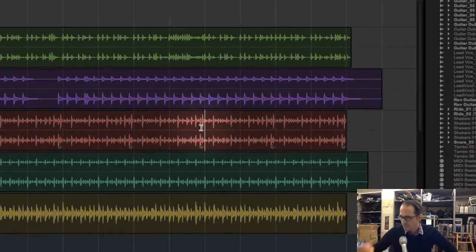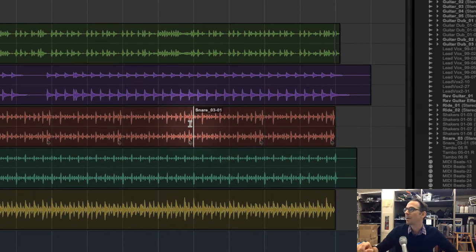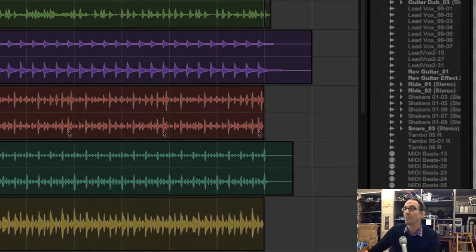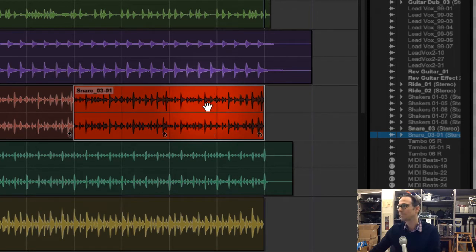Wherever your cursor is located, if you just hit the B key on your keyboard, it separates it. And how do I know? Because, let's undo that. I'm going to hit the B key, which is a shortcut for separate clip at selection. See that? One more time. See that? You could see that because every clip on your timeline always has the clip title in the upper left corner of the clip. So, see? This is now its own clip. And it also made a new clip in the clip window. Every time you separate a clip, it makes a new, basically, for those of you who know Premiere, subclip.